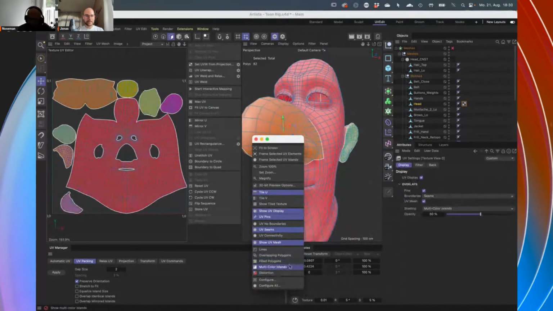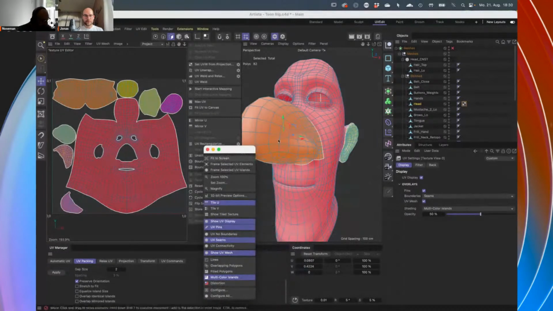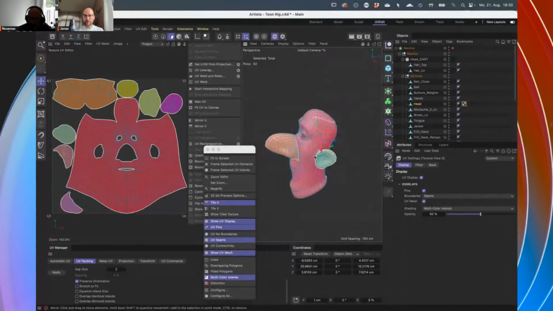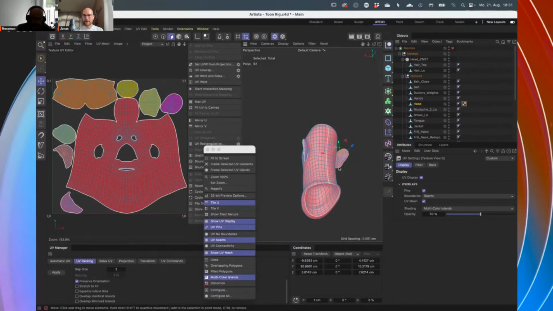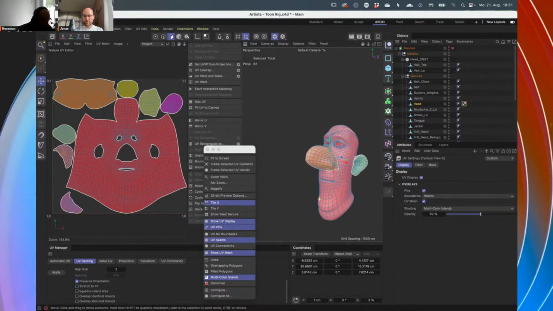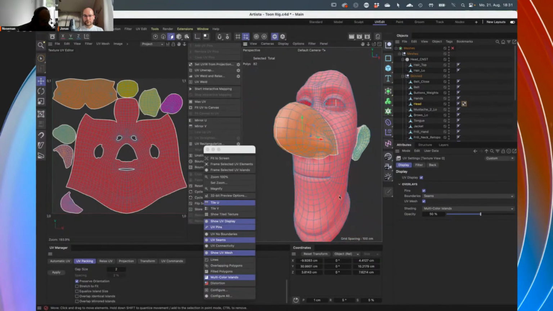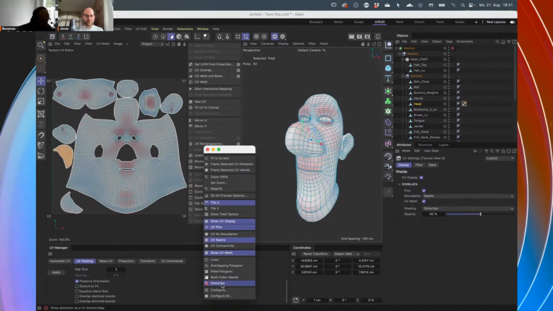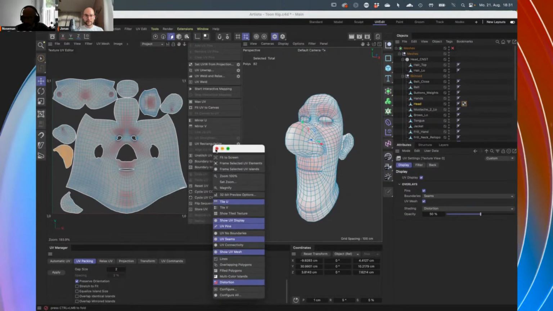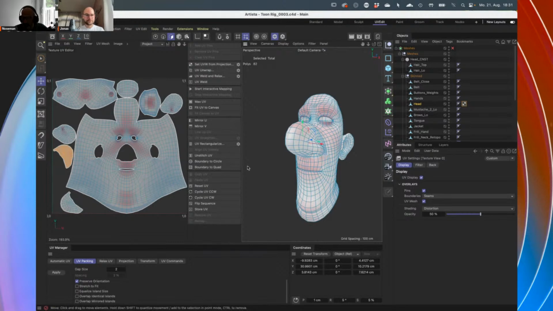Then multicolor island is also cool because this is a perfect way to see the connection between the UV islands and the respective part of the geometry. So this works fine as well. And the last one, I already showed that, is distortion. So always keep in mind that you have these modes, and usually I use all of them when I unwrap UVs because they're so helpful. Okay, let me do a quick save here.